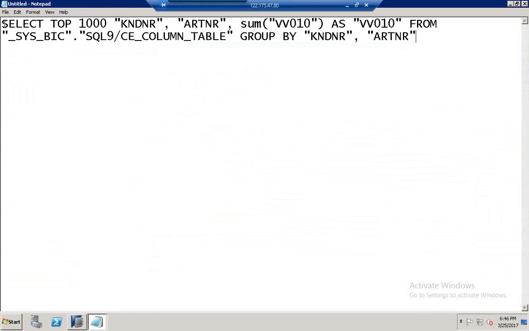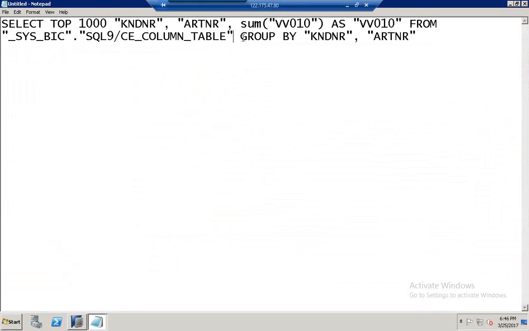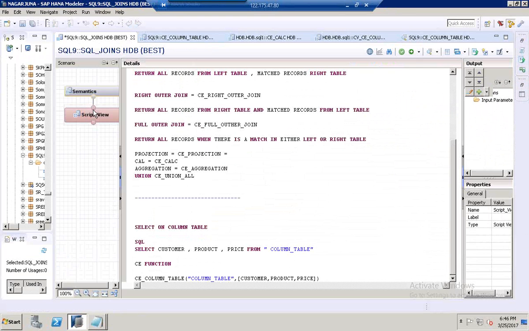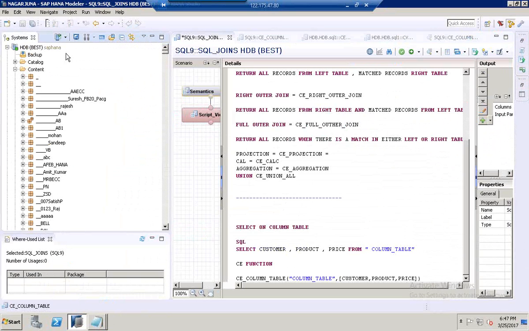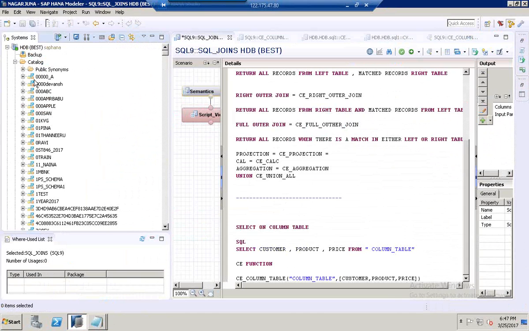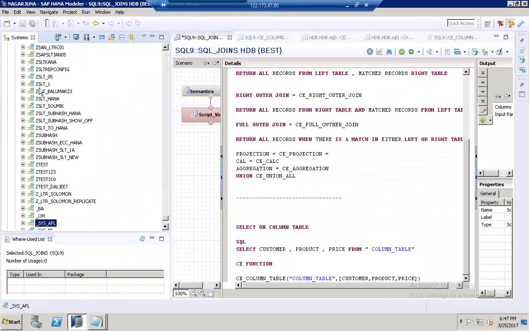So here this is the select statement based on the scripted calculation view. So let us go to underscore sys underscore BIC and let us open this. Let's go to sys underscore BIC. Expand the catalog. Go to the schema underscore sys underscore BIC.